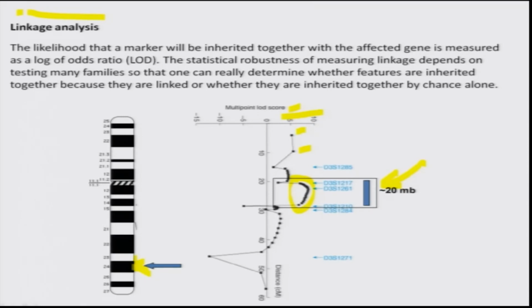By looking at markers, which themselves are not genes, but because they are present somewhere close to a gene that is defective, they would co-segregate with a particular phenotype, right? So, that is how we are able to narrow down the gene. That is how you narrow down a region which possibly could have the gene.